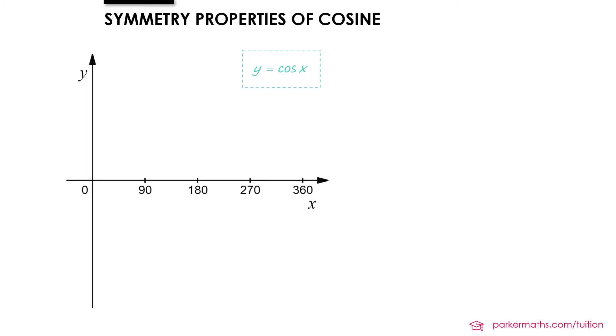Okay, let's now look at the symmetry properties of cosine. So here's the graph of cosine x between 0 and 360 degrees. We can see that there's a line of symmetry this time at x equals 180. And so if we move either side of 180, we can see we get two cosine values that must be the same.